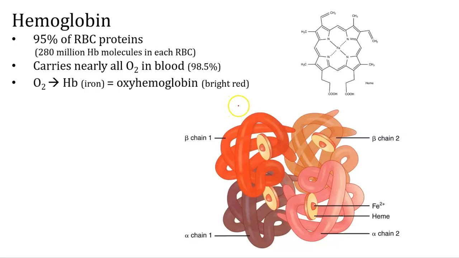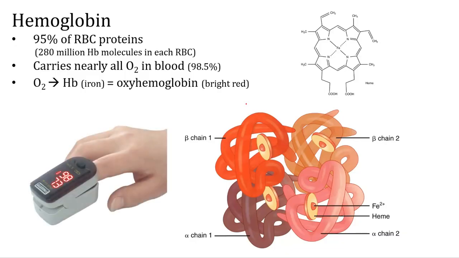Okay, so by looking simply at the color of blood, you can tell if it has oxygen in it or not, which is a really cool feature, and it's a super important, clinically significant diagnostic tool. You can use a device called a pulse oximeter, and it will literally shoot a light beam through your fingernail and figure out how red the color actually is, and based upon the color, it will tell you what percentage saturation the blood has.